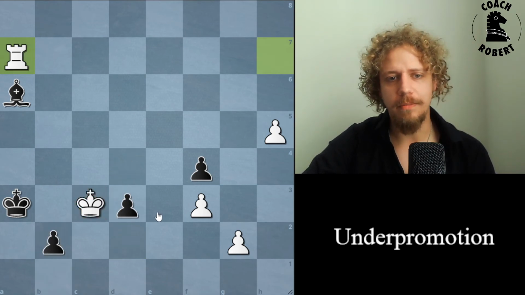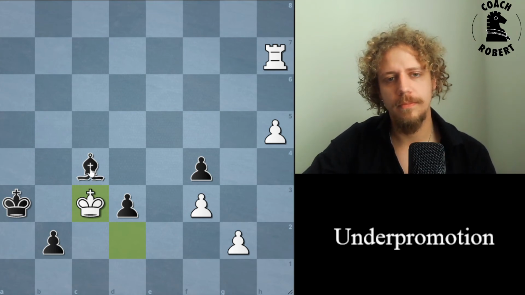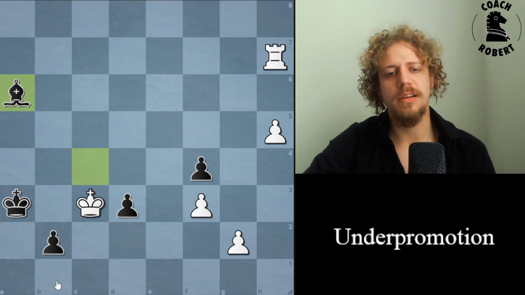So we won time here, because if we simply promote to a knight, they have the option to play king takes c4. So we first prepare this. Now when it comes to check, there's nothing they can really do.